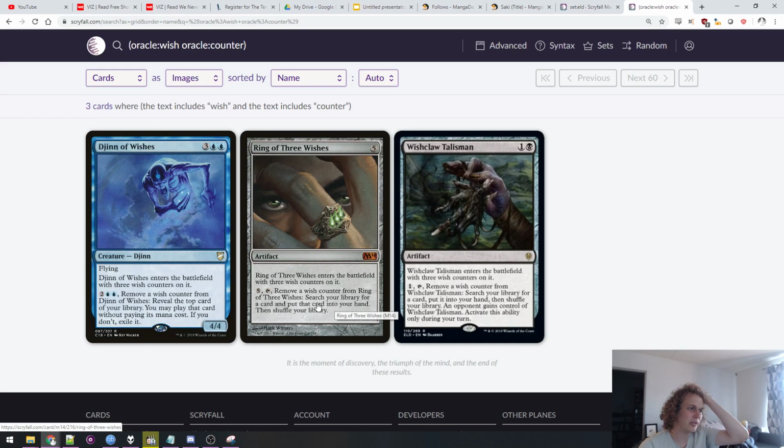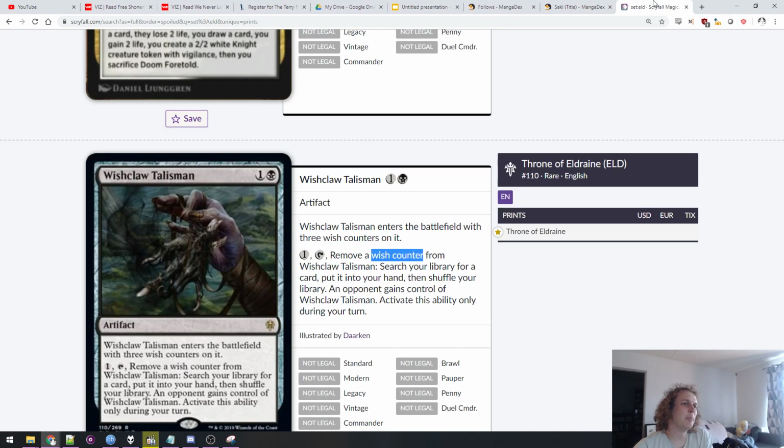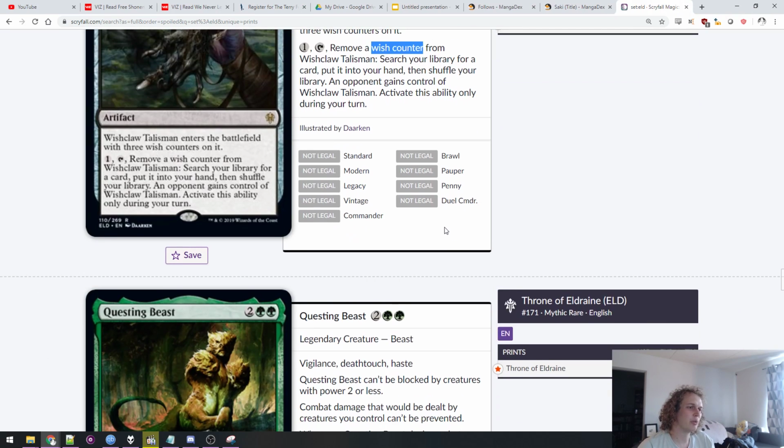I thought there was more that used it. Anyways, it's definitely better than something like this, which is so slow. Or this, which is also, well, I guess it's not that slow. But it's not really the same effect. It's not a tutoring thing. This I think is much more symbolic of a wish to tutor what you want.